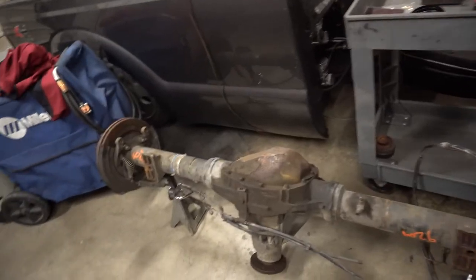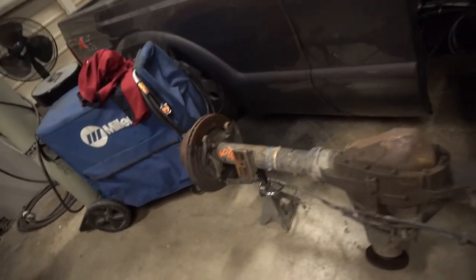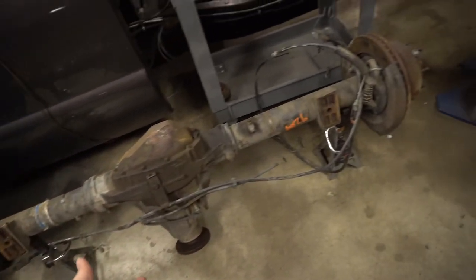Now that we're finished with that and we've got an idea of what it's going to look like sitting on the frame, we're going to move on to the rear axle and get its bridge made up. All right, so here's our rear 05 to 2010 Super Duty axle.